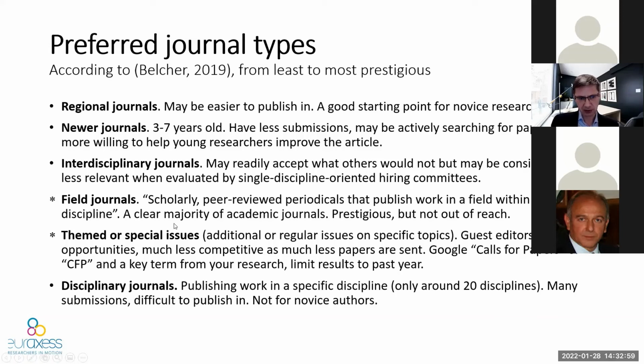Field journals should be your main goal because they concentrate on your field, and it's likely they are prestigious, but you have a good chance to publish there if your article is on this topic. And maybe the best chance is thematic issues, special issues, because very often in some journals there are guest editors that make a special journal edition only on some specific topic. And because the topic is specific, there are far fewer papers sent there, and you have a much better chance to publish. And finally, disciplinary journals, which are very wide in options. For example, just mechanical engineering. There are a lot of papers sent there, so you may consider it a good option, but it may be hard to start publishing there.